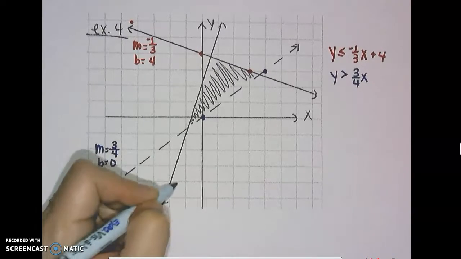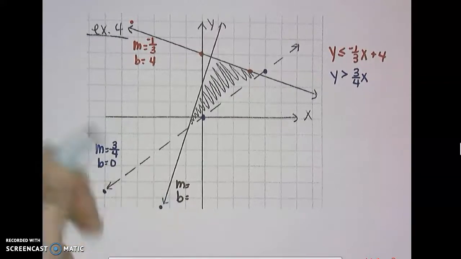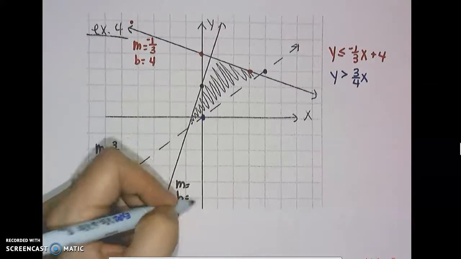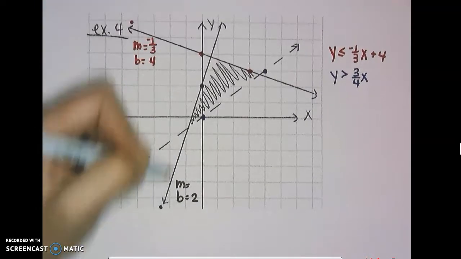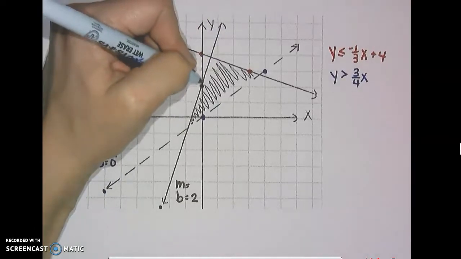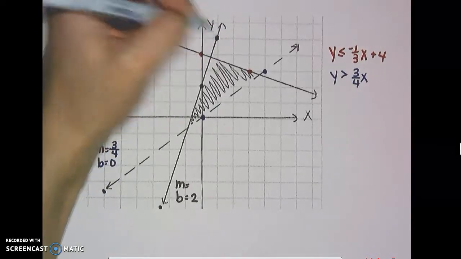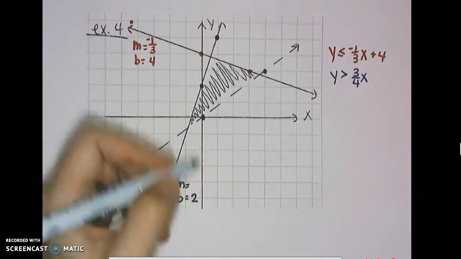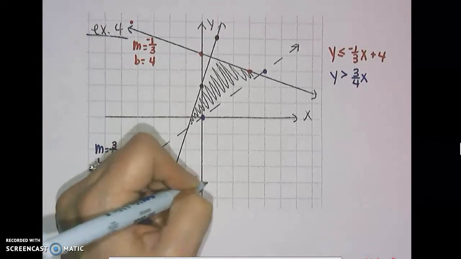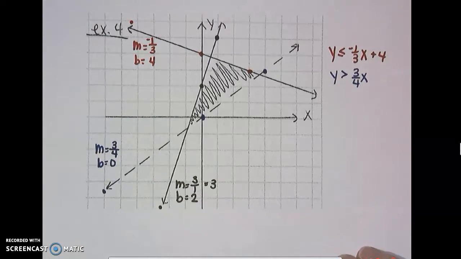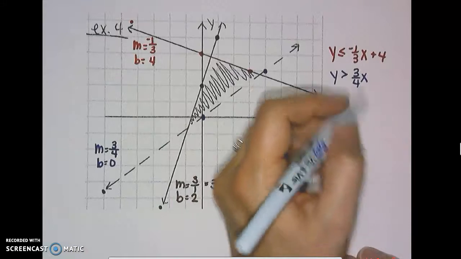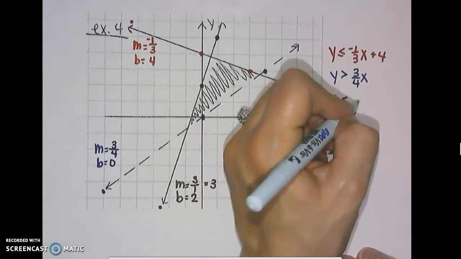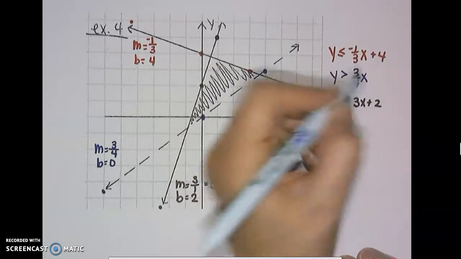Last one here. Our y-intercept is happening up here at 2. As you're looking, will the slope be positive or negative? It's going to be positive because the line is going up from left to right. We follow along, and there's another nice easy point. Counting our slope, we go up 3 and right 1, which means we have a slope of 3. We're shading below it, and it's a solid line. That means we have y is less than or equal to 3x plus 2.